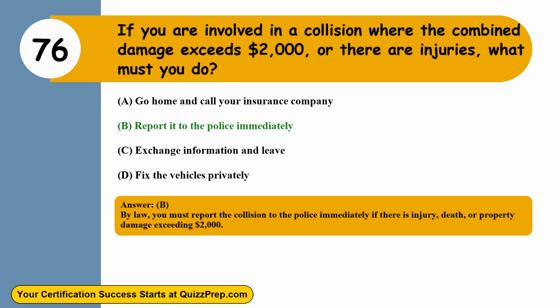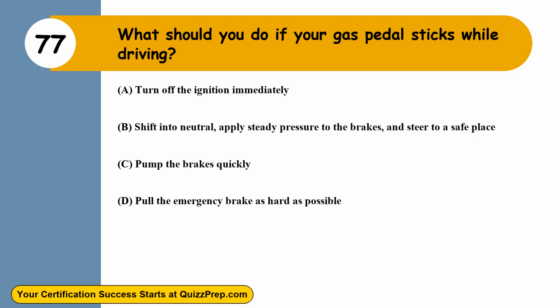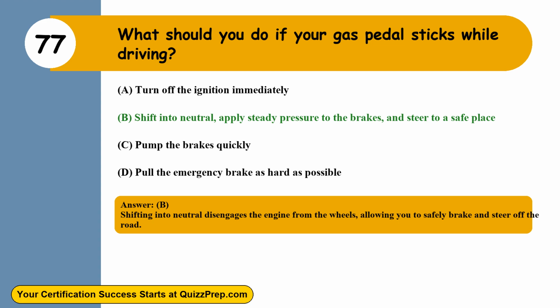2,000. Question 77. What should you do if your gas pedal sticks while driving? Option A, turn off the ignition immediately. Option B, shift into neutral, apply steady pressure to the brakes, and steer to a safe place. Option C, pump the brakes quickly. Option D, pull the emergency brake as hard as possible. The correct answer is option B. Shift into neutral, apply steady pressure to the brakes, and steer to a safe place. Shifting into neutral disengages the engine from the wheels, allowing you to safely brake and steer off the road.